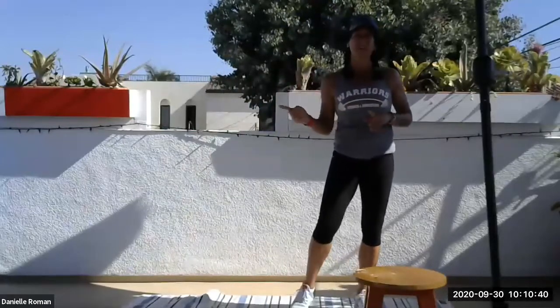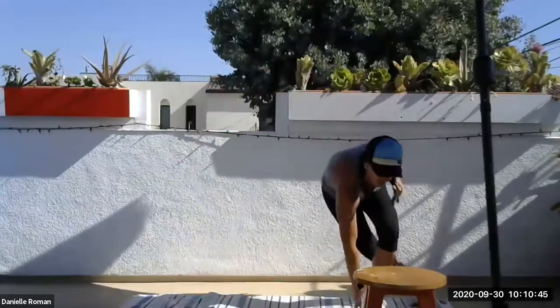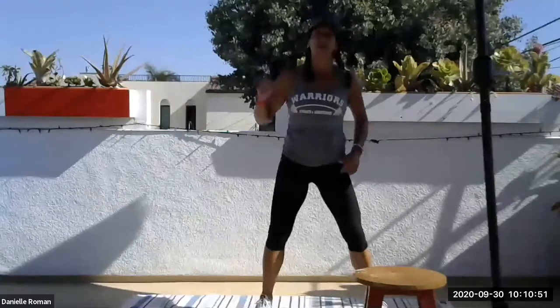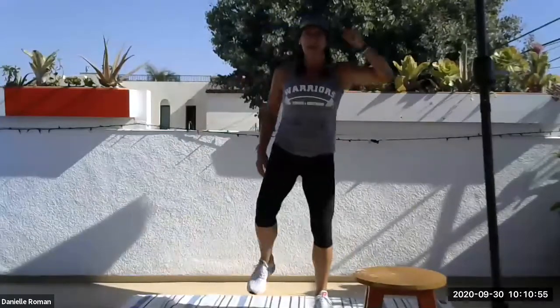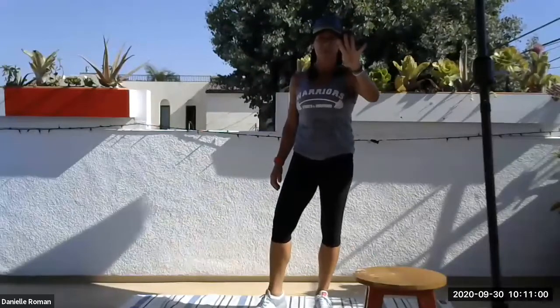But with both of those lateral lunges in between, we're doing skater plyo. So down, I want you to touch the ground. Bend the knees, hips, knees, ankle, okay? So lateral lunge and press right, skater plyo. Lateral lunge and press left, skater plyo. So that's exercise three and four.